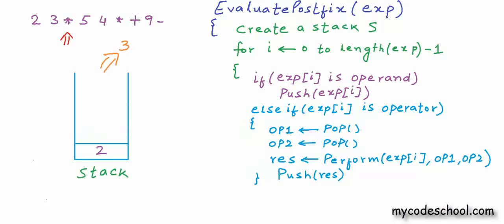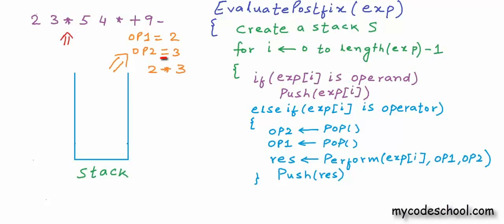I'll make the first pop and store 3 in this variable op1. Well, actually this is the second operand, so I should say this one is OP2 and the next one will be OP1. Once I have popped these two elements, I can perform the operation. As you can see, I'm doing the same stuff that I was doing with the list. The only thing is that I'm showing things vertically. The stack is being shown as a vertical list. I'm inserting or taking out from the top. Now I'll push the result back onto the stack.